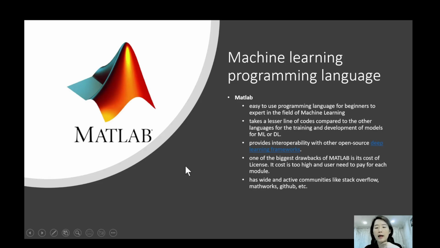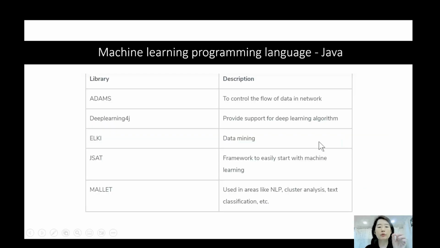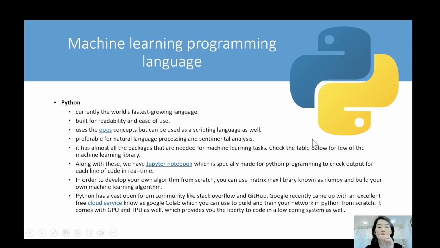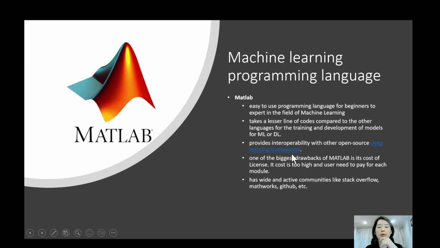And then MATLAB is an easy to use programming language for beginners to experts. Experts also use MATLAB actually. PhD students also use MATLAB in the field of machine learning. It takes fewer lines of code compared to other languages, because with other programming languages you have to write like plain language. Although we have tools to help you, MATLAB is much more like digitalizing it, visualizing it, and it's much easier.